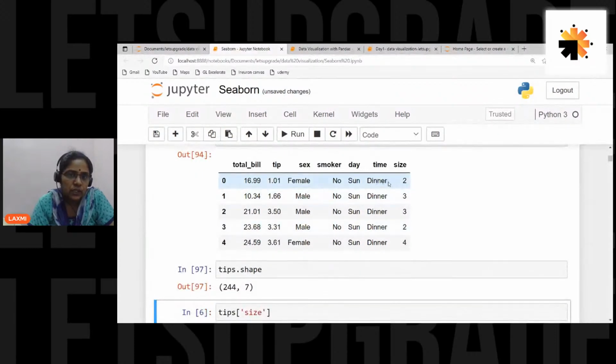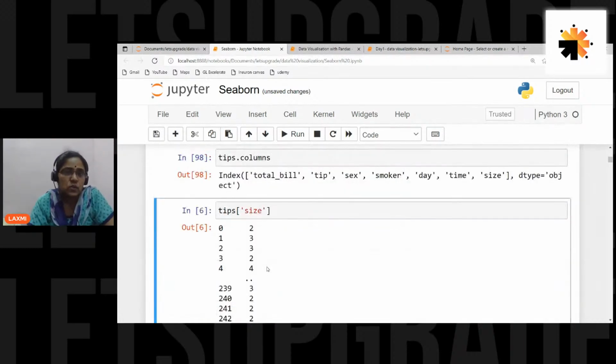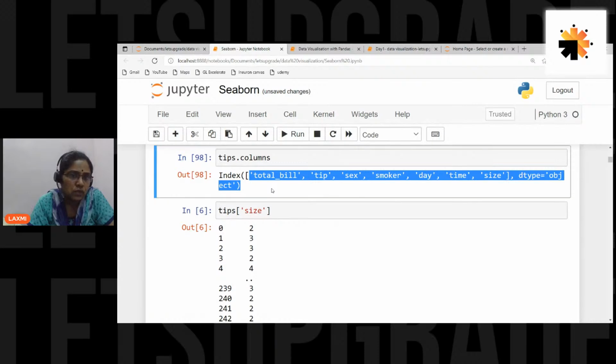So you have a total of 7 columns and a total of 244 rows, or records or observations. This is the shape of it. Suppose you want to see what the columns are. If it's a huge data set, you can just type in columns and it will give you the names of the columns.